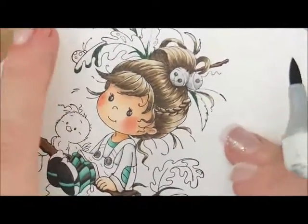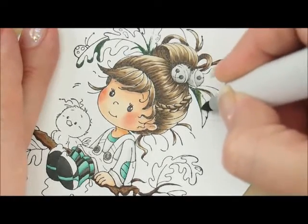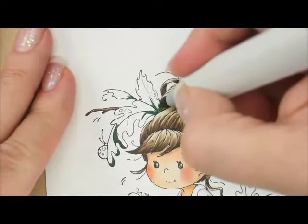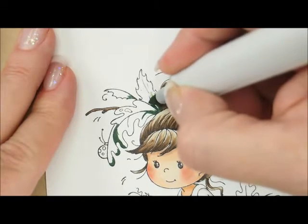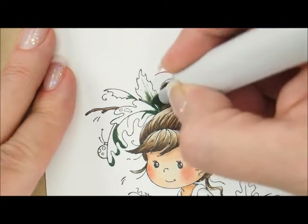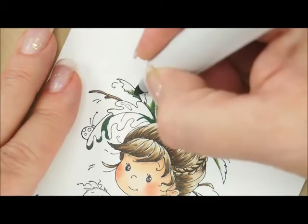G94. Okay, so let's go over here and do this one since we started over here. And then we'll just work our way around. And a few of the leaves have little dots on them. I'm going to leave those for my lightest color. So I'm going to leave them, try not to color them in. I did it the first time I colored them in. I'm like, oh, I should probably have left those.